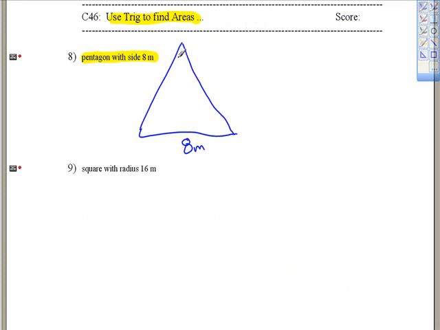If I take 360 and divide by 5, I get 72. If I drop the perpendicular, it's going to cut the 72 in half, and it's going to cut the base in half. It's going to be 4 meters there. The 72 is going to be 36. Now I've got to use trig, which is what they want us to do anyway, to find the apothem. So if we pull out the tangent ratio, we know that the tangent of 36 degrees is equal to 4 over A, the apothem. Therefore, A equals 4 divided by tangent of 36 degrees.